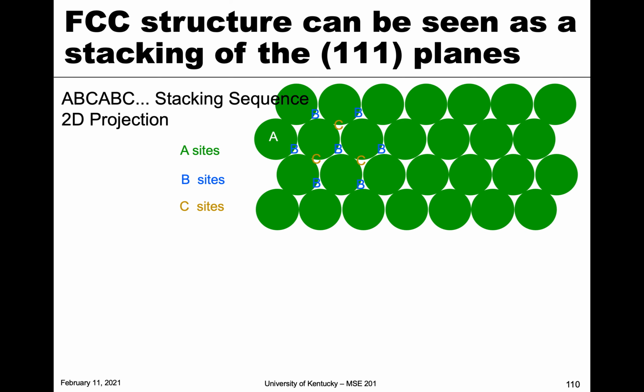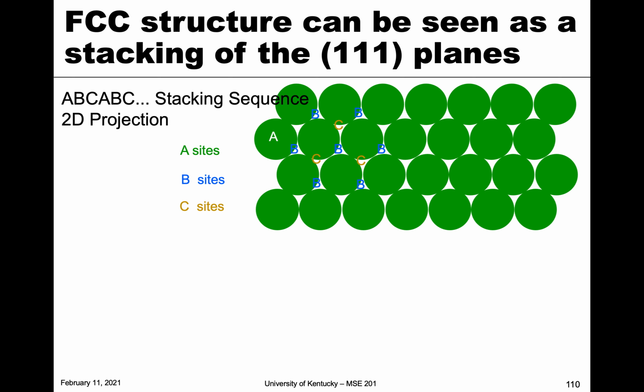So we're going to start with the two dimensions. You can see here the green atoms represent a close-packed plane that we just drew. So if you want to verify that, you can draw that equilateral triangle and see that all these atoms are touching, right? And so that's the portion inside the unit cell. And then if you extend it, you get the form of this as the close packed plane. So this is the first plane, the first 111 plane.